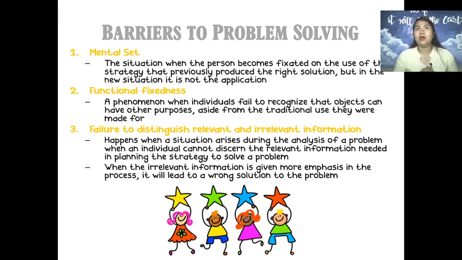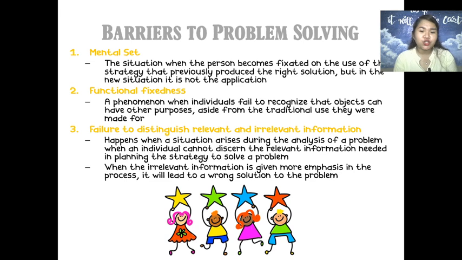Another is yung kutsara. Akala natin pangkain lang siya. Pwede rin pala siyang pang-open ng mga tansan or ng mga bottle, right? So, kapag hindi tayo marunong mag-identify o hindi natin nakikita yung objects na possible pala siyang panggamit to resolve a problem, so that is what you call functional fixedness. Fix ka lang, ito kutsara lang to, para lang to sa pagkain, ito hairpin lang to, para lang to sa buhok. So, hindi natin nakikita yung other uses niya, so that is what you call functional fixedness.